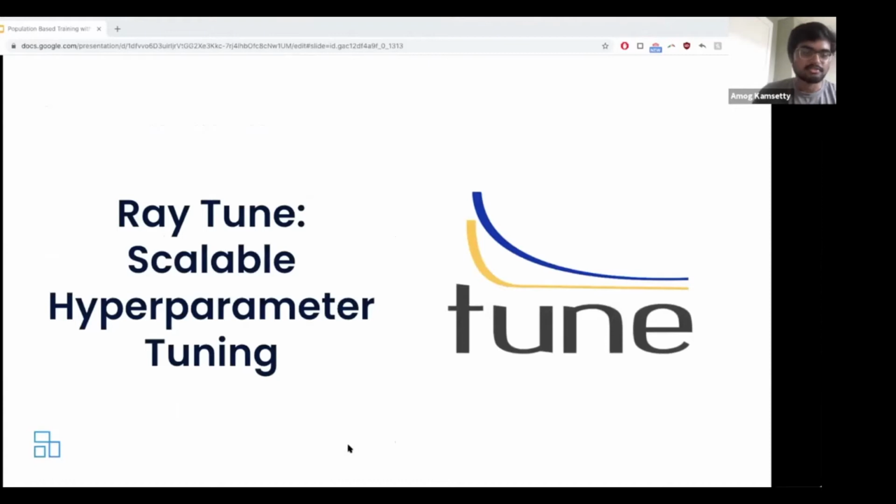All right, cool. So now we've established that population-based training is an efficient method for hyperparameter optimization, but how do we actually add it to our application? This is where RayTune comes in, which is a library for scalable hyperparameter tuning and provides an easy to use API for running distributed hyperparameter optimization experiments.